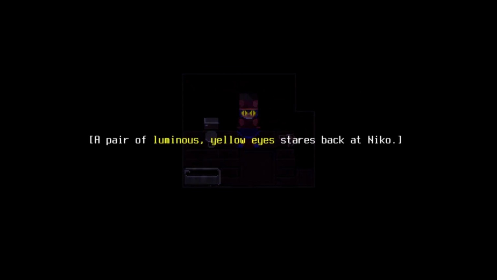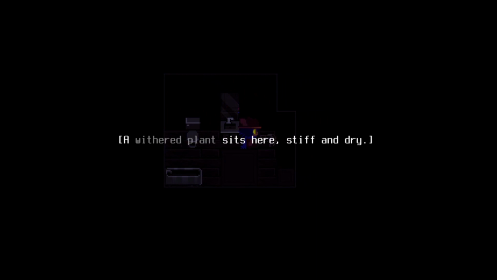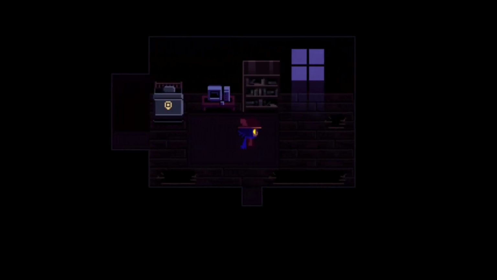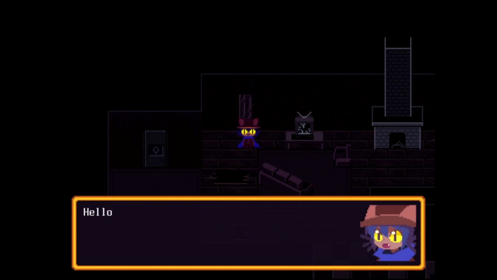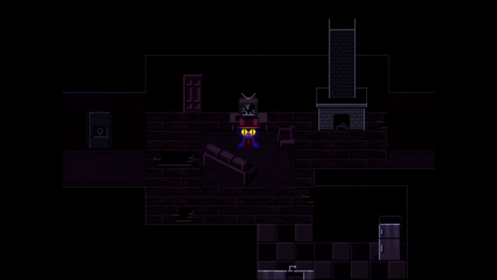A pair of luminous yellow eyes stares back at Nico. So the world is destroyed. Oh, you got a branch. Nice. So I'm assuming the world is a wasteland or something. Oh. Hello? Anyone? Looks pretty destroyed.